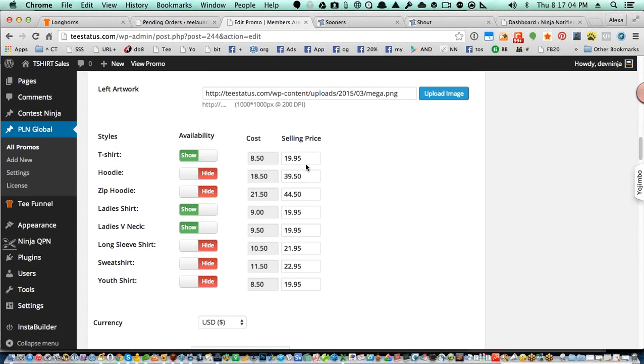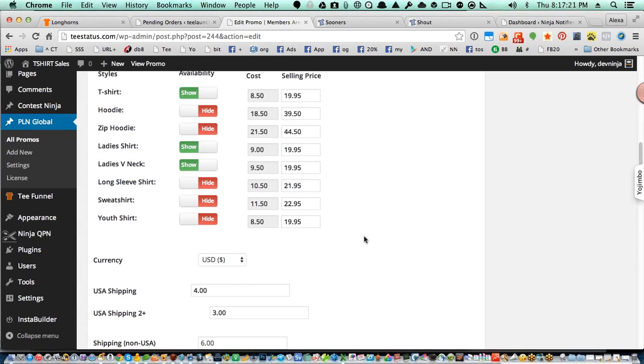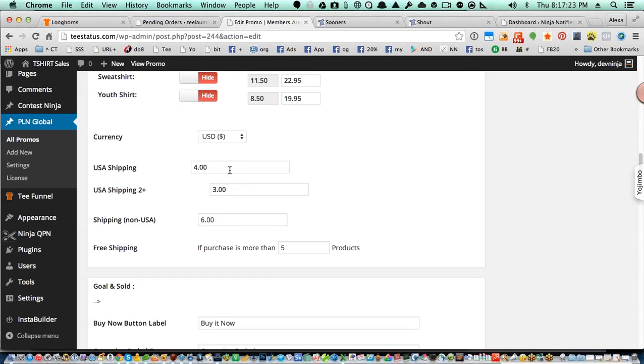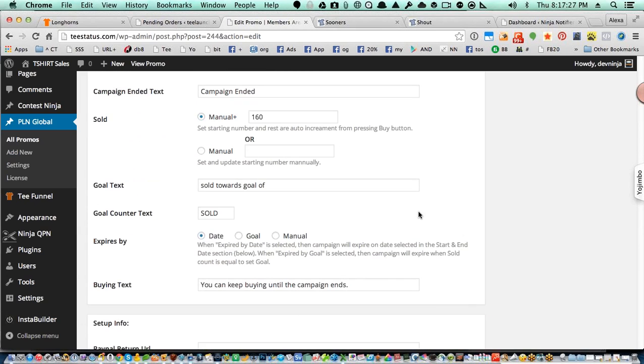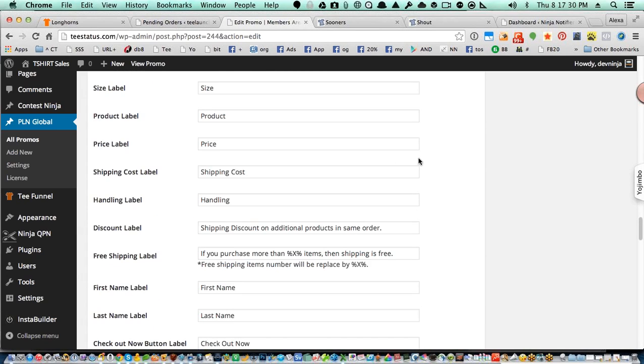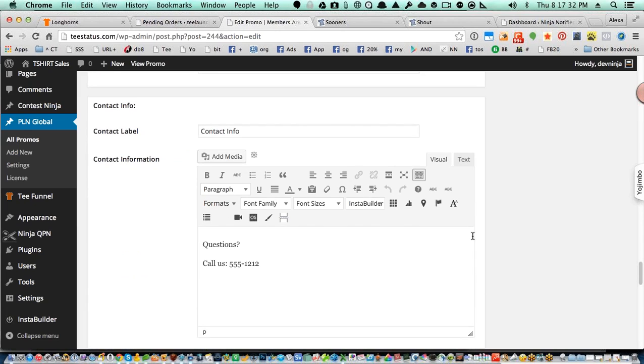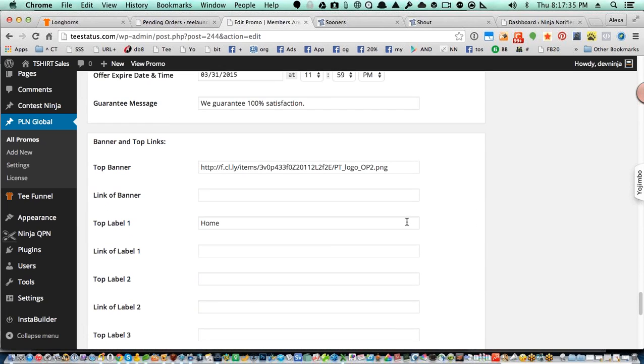So for right now, we have it set so that you're basically selling all your shirts at one single price. We will add a feature shortly that will allow you to add an upcharge for larger sizes, but bear in mind you're not paying any extra fee for those other sizes. And here's where you can set your shipping fees and other features that are built into the software. As you can see, you can basically change almost everything within the software.